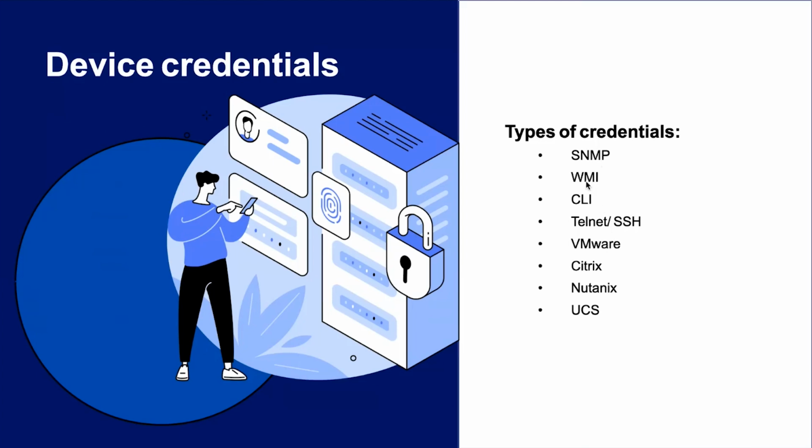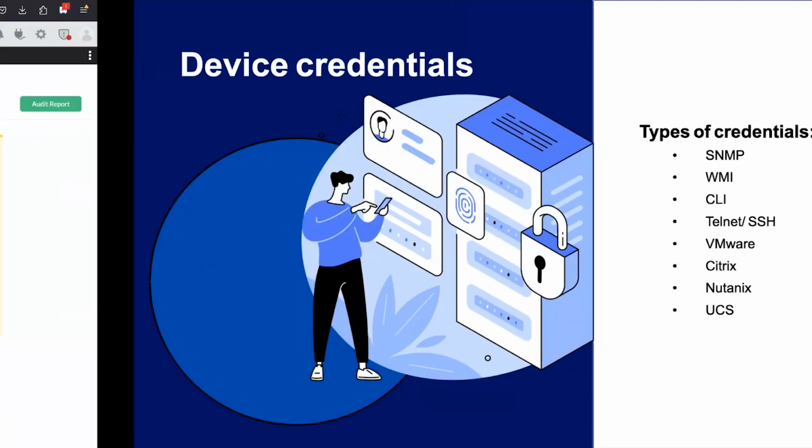Once you configure these credentials, and these will be different for your different sets of devices, and I'll show you how this works, you can store them in OpManager Plus. And when you start a network discovery, OpManager Plus will use these credentials to unlock these devices, so to speak, and gain information from those devices, monitoring information as well as device information. This will allow you to discover, classify, and then start monitoring these devices. So credentials are a very important part of discovery. Let me show you how this works.